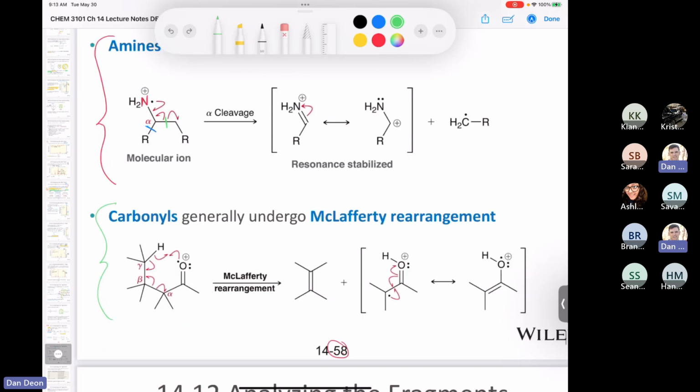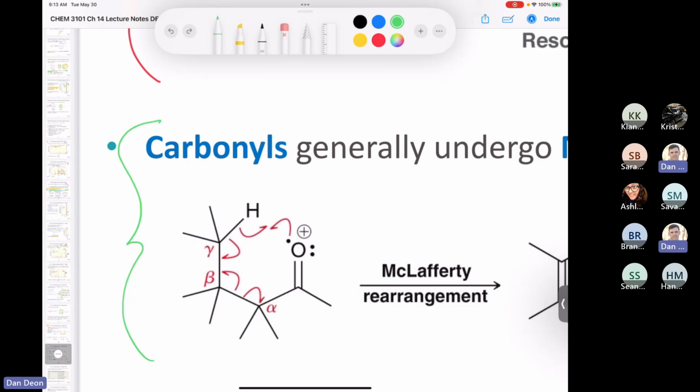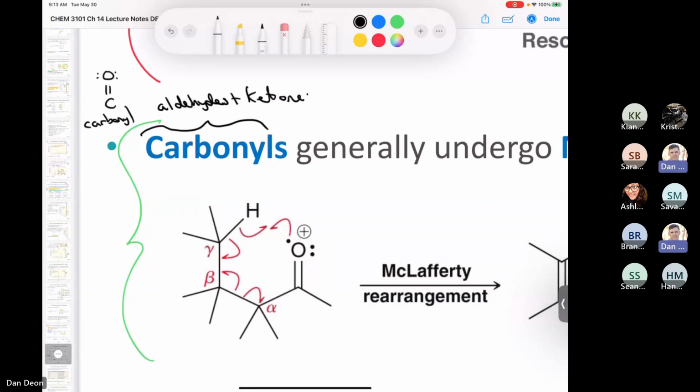Let's go over the last one. First I'm going to address what is a carbonyl. I've taught you that carbonyl means a carbon with a double bond to oxygen like this. But when we say carbonyls in organic chemistry, and this is where students are like, oh, good gravy. A carbonyl is found in esters, carboxylic acids, aldehydes, ketones, acid chlorides, etc. When we say carbonyls, it means aldehydes and ketones specifically.